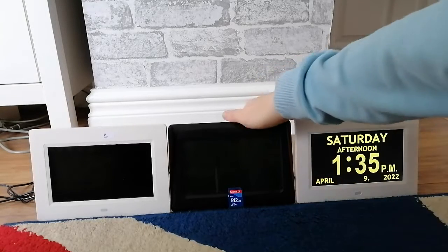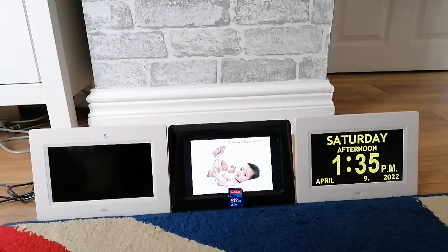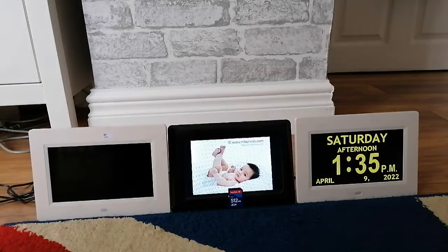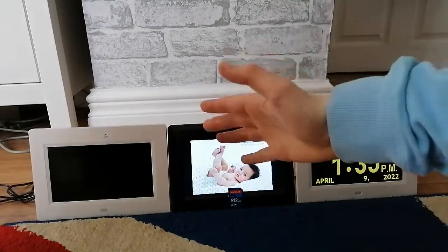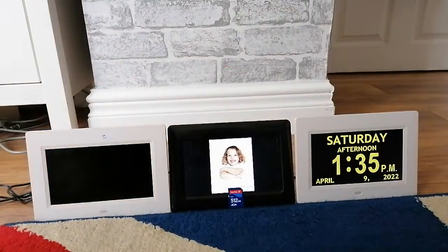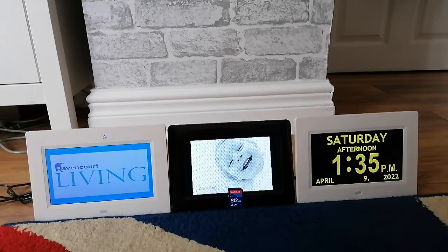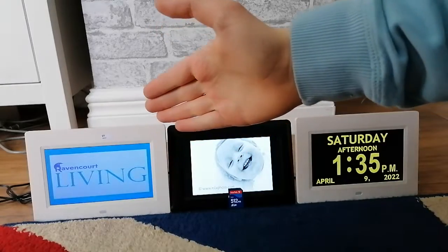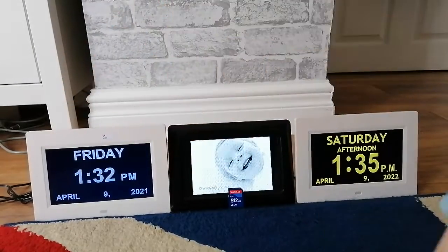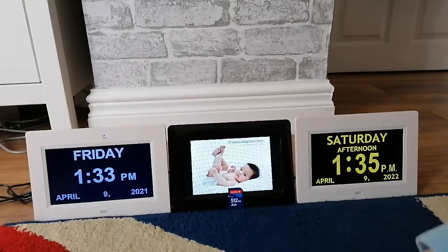Then we're going to go on to the Red Mango. It takes a bit longer, and - okay, picture of a baby! Right! That's not supposed to happen. And now we're on to the Ravencourt Living one. It's not even boot- oh, there we are. Oh, there's another child now. Ravencourt Living. It takes a little while to turn on. It's actually just going to keep showing us pictures of babies.